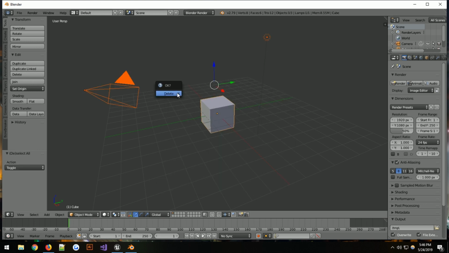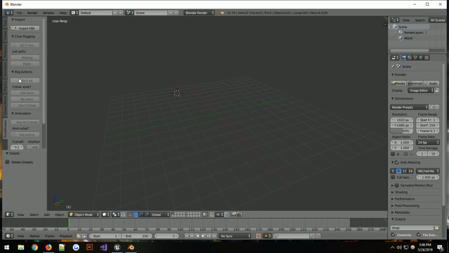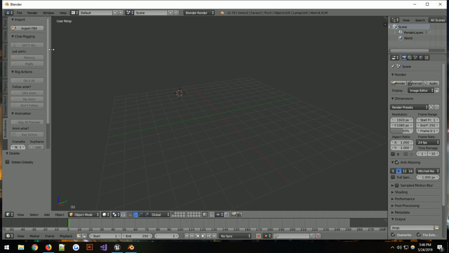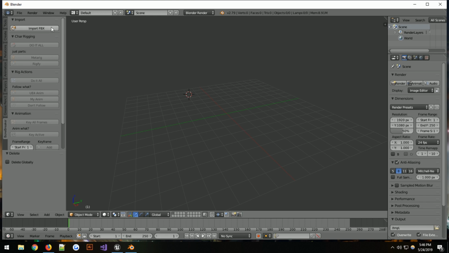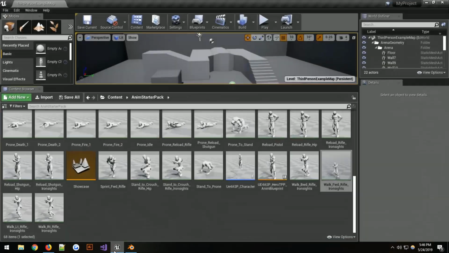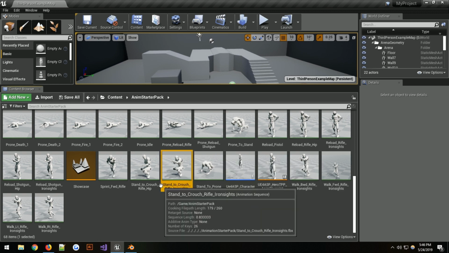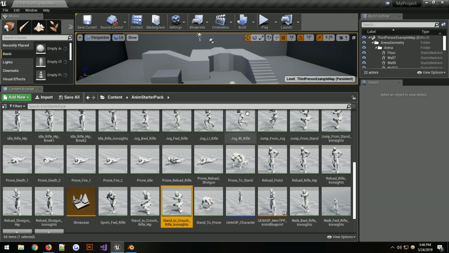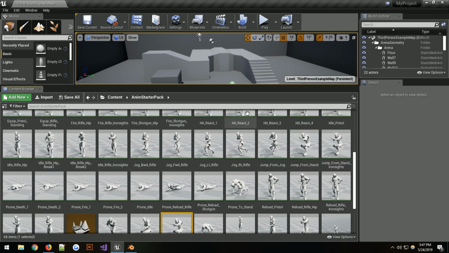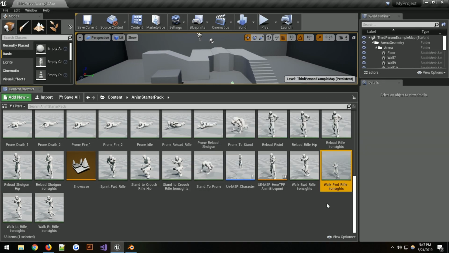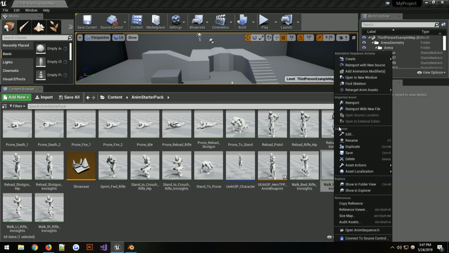All right, I'm going to wipe everything off the stage and with a blank, completely clear sheet, I'm going to start importing. But what am I going to import? Okay, so I want to modify a default animation from the anim starter pack. In this case, I'm just going to open up the finger for walking forward with the iron sights and bring it back into it so that the finger for shooting is not on the trigger.